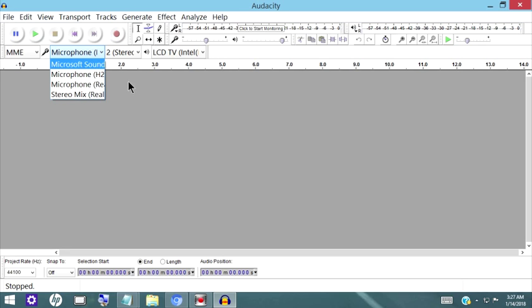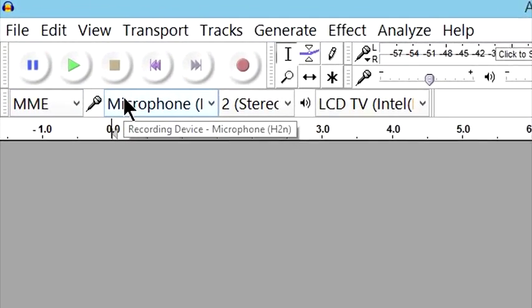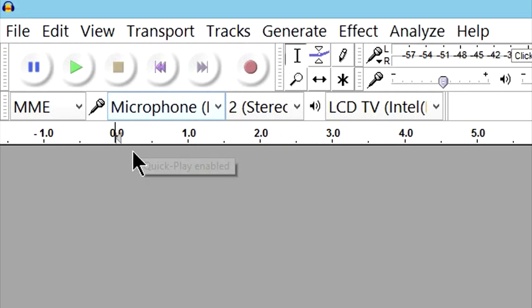We can also hover the mouse over this window, and it will give you a little pop-up that shows you what that is. And I'll bring it up again just because it doesn't stay on the screen very long. And once again, just to give you plenty of time to be able to read it.